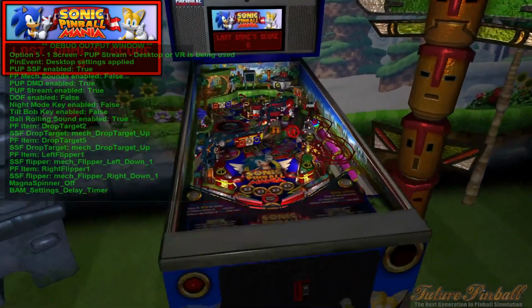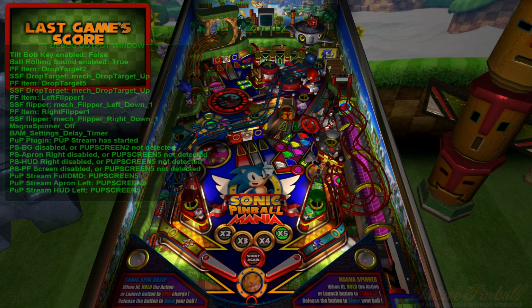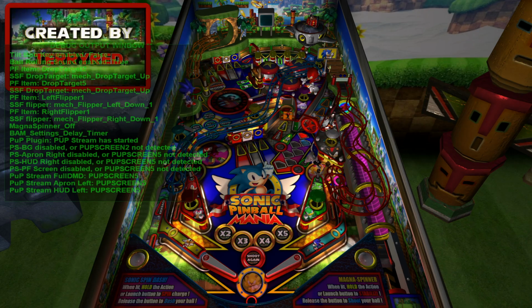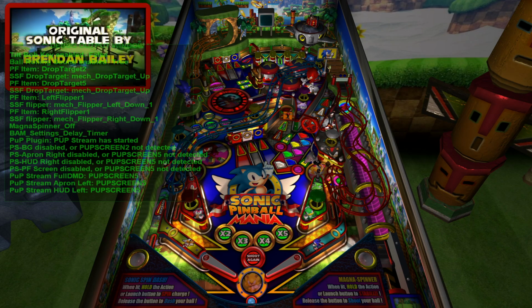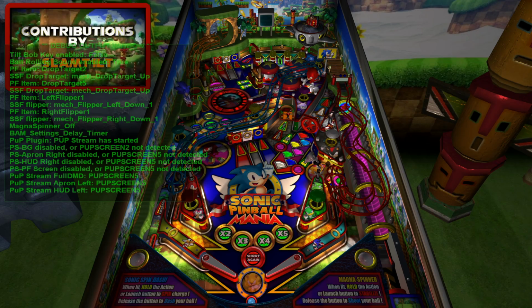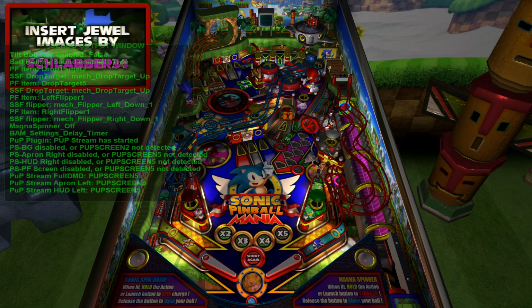All right, so I have the sound on the table turned all the way down. So you can see on the top left, a bunch of information showing up. Now, don't worry if you were trying to read something and all of a sudden, boom, something else comes up and you didn't get a chance. All of the info on the debug mode is written to a text file, so that way you can exit the table and then go through the text file and see exactly what's going on.